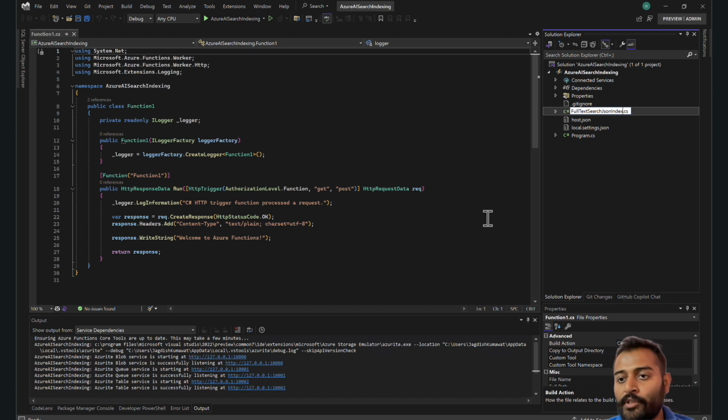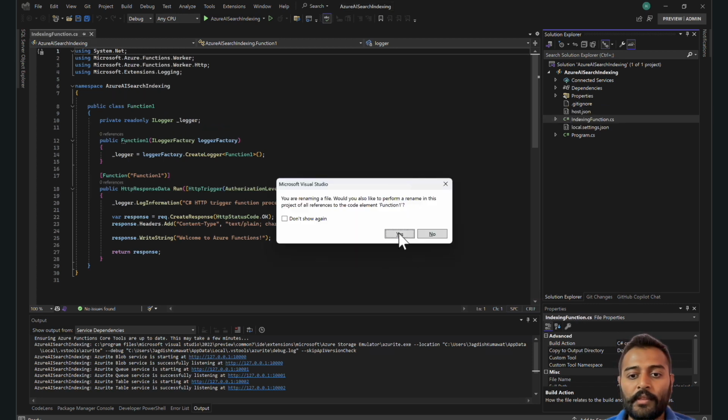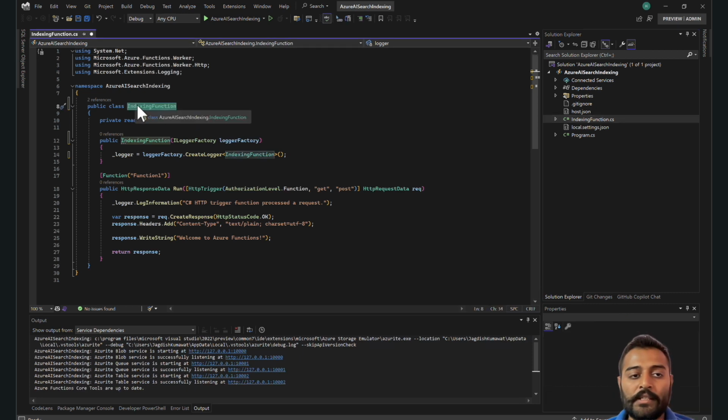I'm going to create multiple functions. I can also create one function and then, using if else conditions, go to the respective methods. So I think let's create one function and then we can go from there. That will be much better. Indexing function. Let's say yes. As you can see, my class name and constructor name got changed as soon as I changed the file name. If these don't get changed automatically in your version of Visual Studio Code or Visual Studio, you need to manually change them.